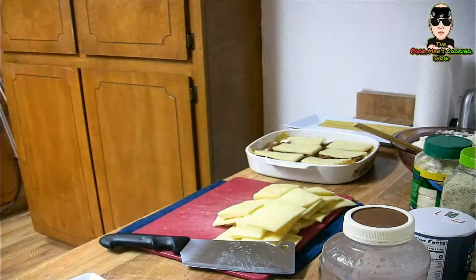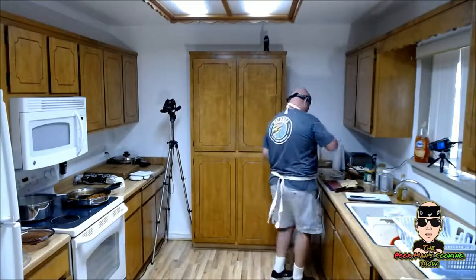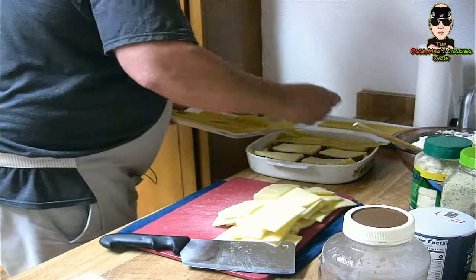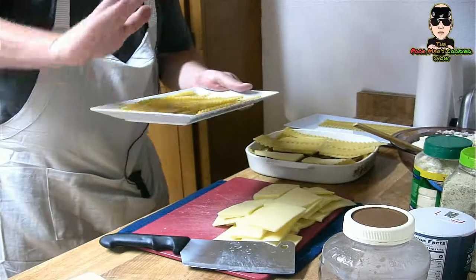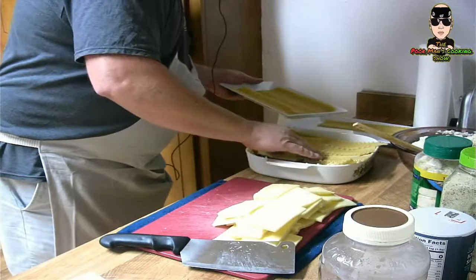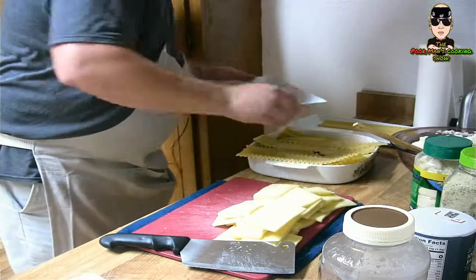We're going to take another dish of the pasta. We're going to put that on top of that, folks. Layer that. See how this is coming? It's not sticking, because I put a little bit of oil on it and let it dry out. Look at that. It just came right off.